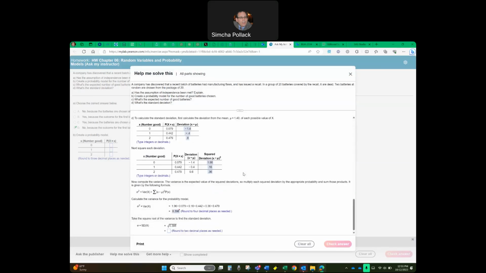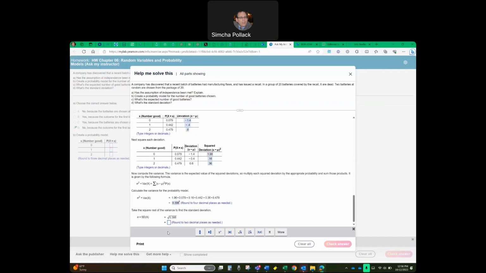0.398. The last step is to calculate the square root, because if you notice, we squared it to get rid of the minus sign. We want to see how far each number is from the middle, the average. By squaring it, but now we have to do the opposite of squaring, which is taking a square root, and the square root of 0.398 has to be bigger, 0.6308 or 0.631.